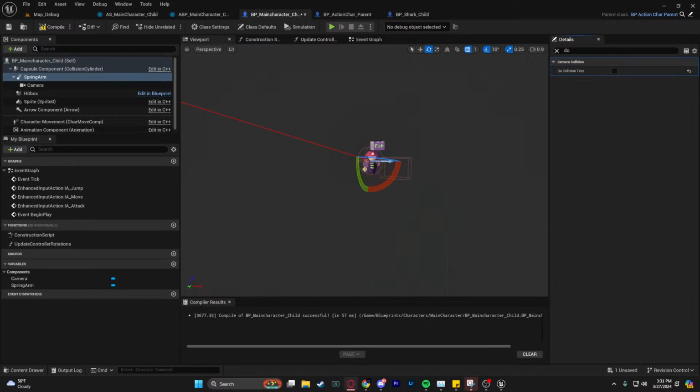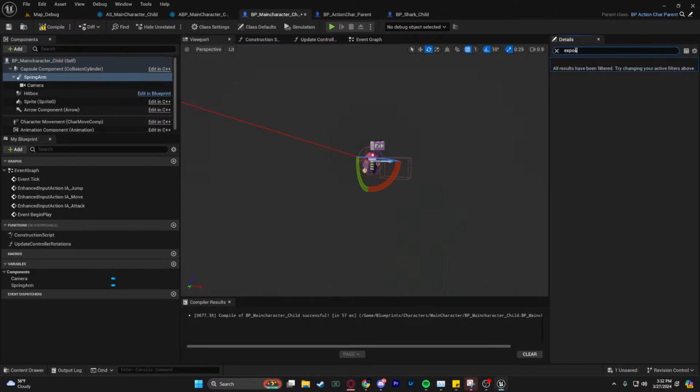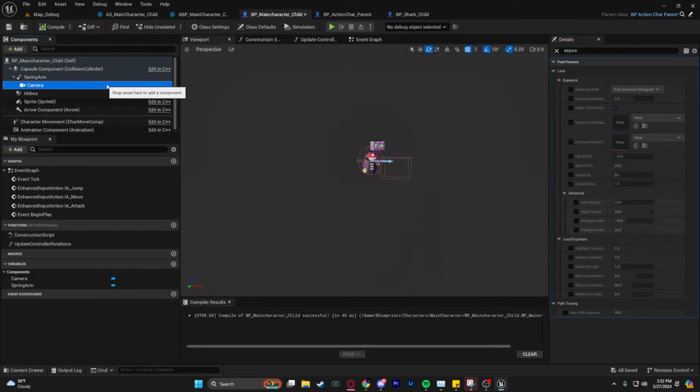If we press Shift and F1 we can eject here. One more thing I want to mention is on the characters and the captain. Here for the camera, you can look for the exposure setting, and before we had to change the metering mode and the exposure compensation, but that was only because we had a full 2D game. In this case we have a 2D/3D hybrid game, and we don't get this issue where the sprites are just blown up and too bright.